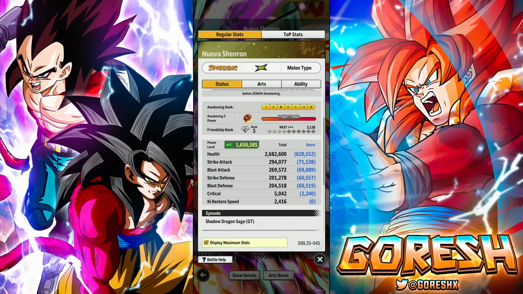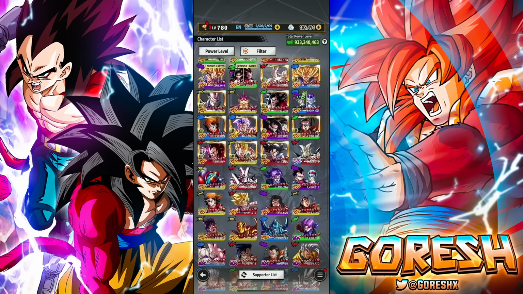So that's the team you're running. Number 1, I don't know why they decided to Zenkai Nova Shenron, considering he's more of a strike character. And number 2, he's not really Zenkai buffing anybody either, because there's not really a super powerful yellow character you're going to be running with this character on the bench. So, kind of a question mark here, but we'll do a showcase regardless. I'm just not expecting the world from this guy.